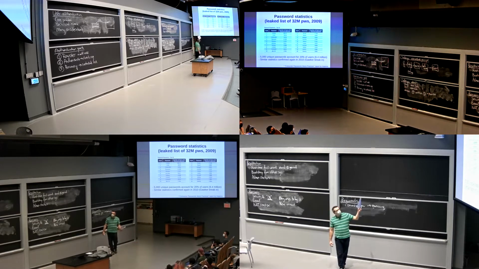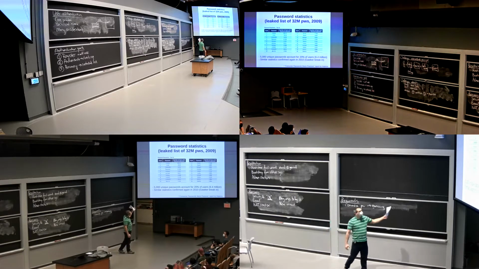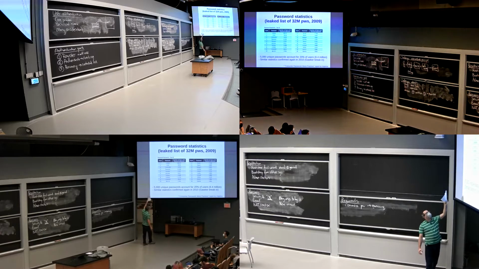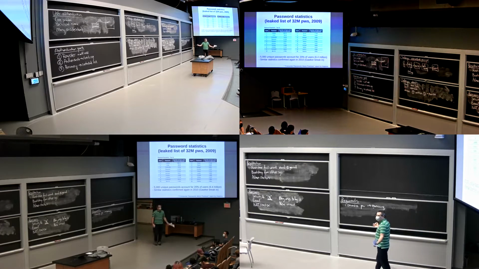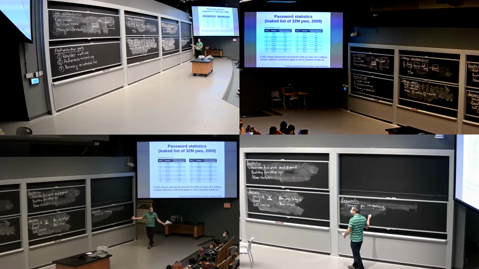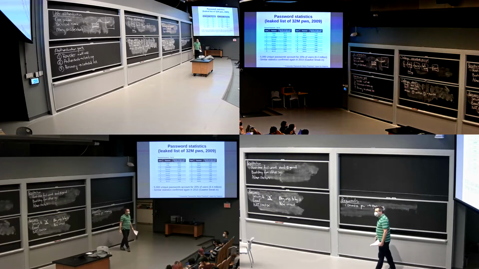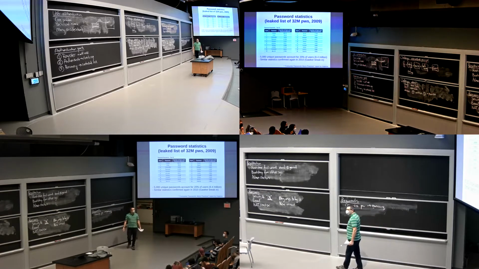The more statistically sound statement is here in the bullet point: not only is the password 123456 accounting for 1% of accounts, but if you take the most popular 5,000 passwords, it covers 20% of accounts. Sort of a crazy number. It's a very fat head distribution in some sense. The popular passwords account for a large, large number of accounts. So it's important to prevent guessing of all kinds.